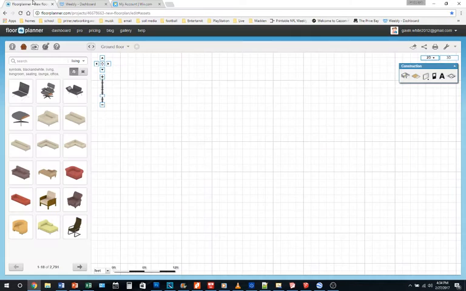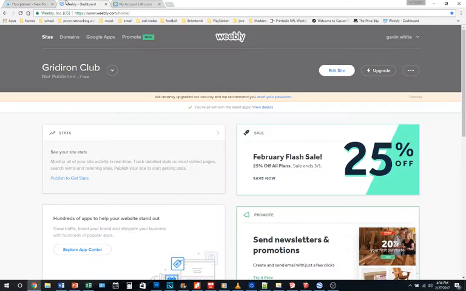Now the online programs that I use: Floor Planner. Floor Planner is for whenever somebody wants me to help with making furniture. This is Floor Planner. You can see Floor Planner Pro, dashboard, pricing, blog, gallery, and all that. So I use that for a floor plan.